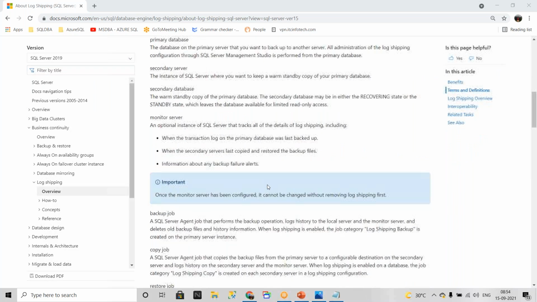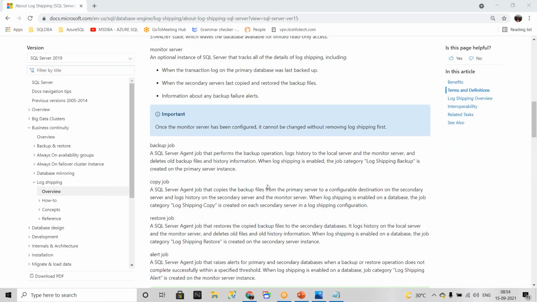Now, whatever you told, sir, I agree, but how is log shipping working? Till now we are not yet sure. You are telling us taking log backups, okay, but how? Whenever you configure log shipping, four jobs will be created. One is an optional job, whether you require it you can configure, otherwise no need.